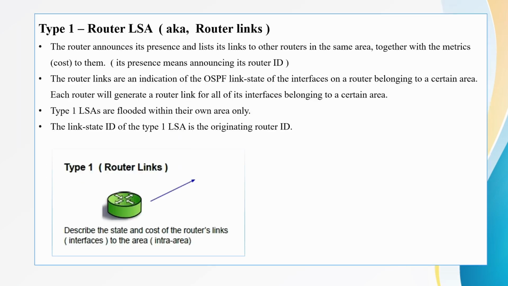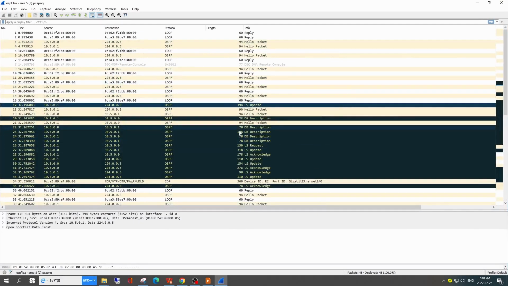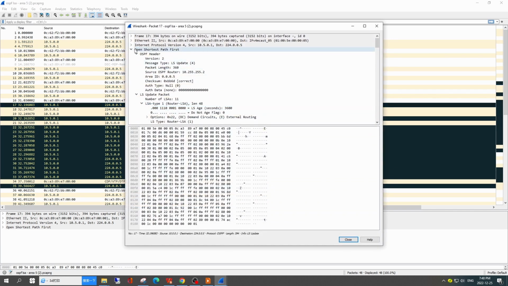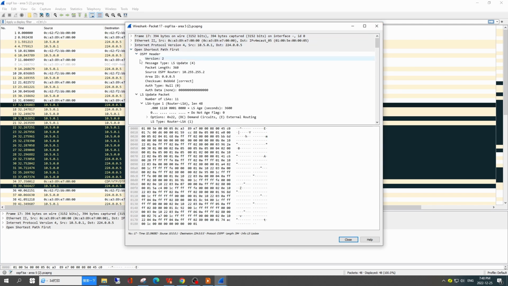So we can take a look at what the type 2 LSA looks like. Let's go back to here. We can see the type 2 here, in the same update.